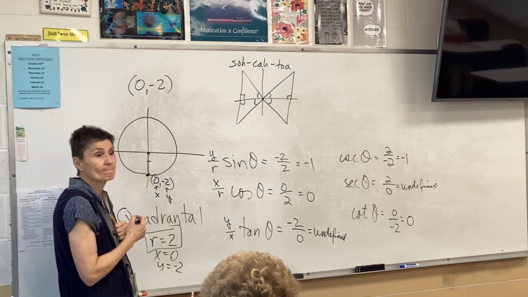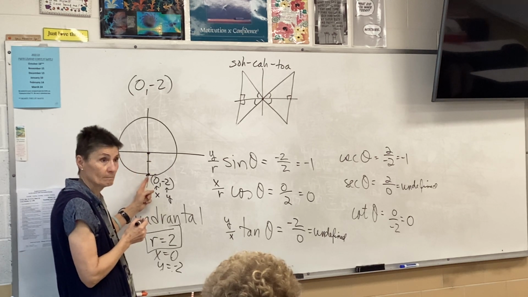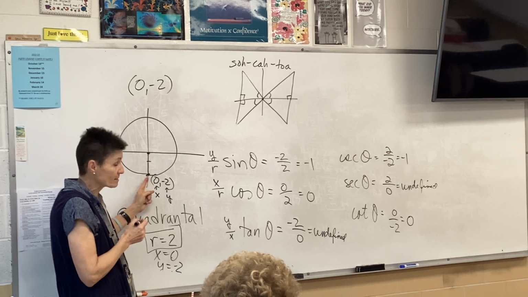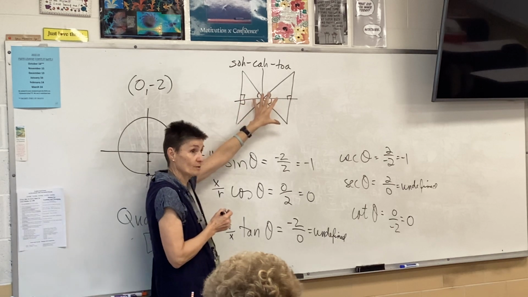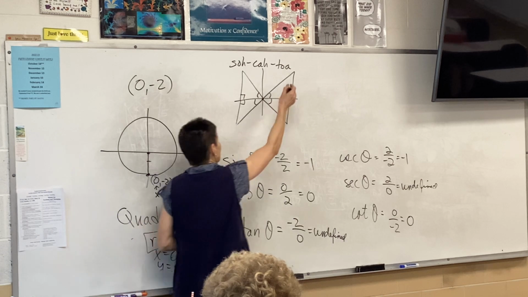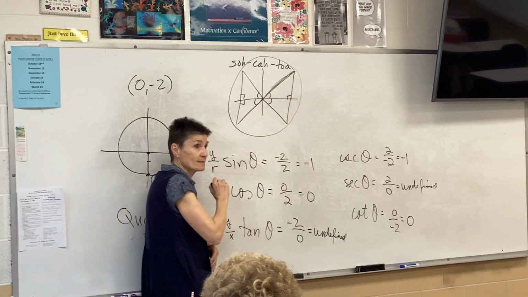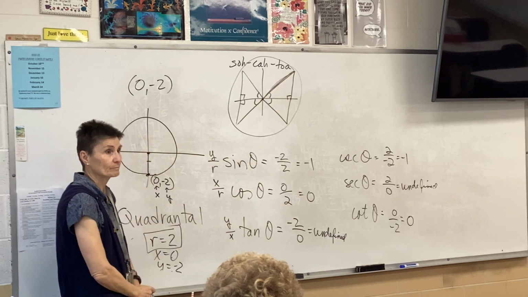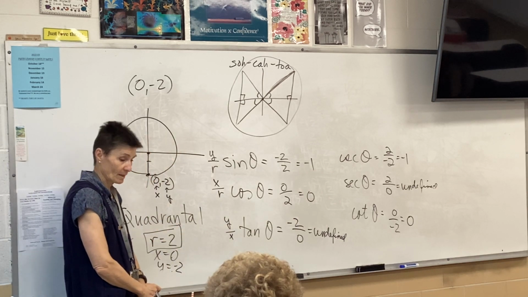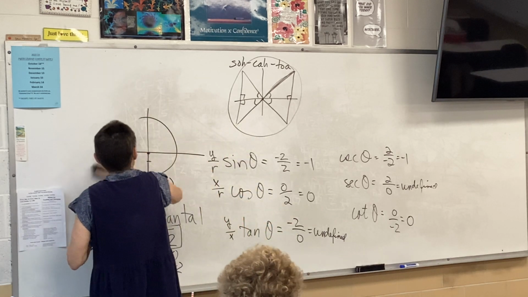So you just counted the distance from the origin to the circle. Yeah, this is the point 0, negative 2, so I went down 2. It's all positive. Radius is always positive. Just like in the triangles, the hypotenuse is always positive. They're kind of the same thing, because if I drew a circle around here, isn't the hypotenuse like the radius? Yeah, always positive. Always. All right, let's try 3, 0. The point 3, 0.